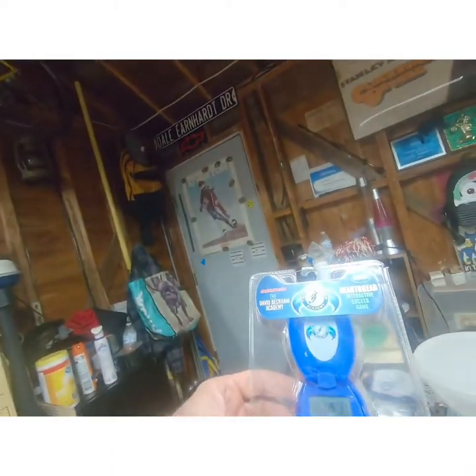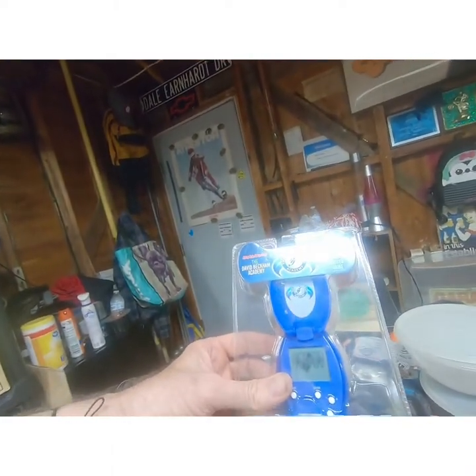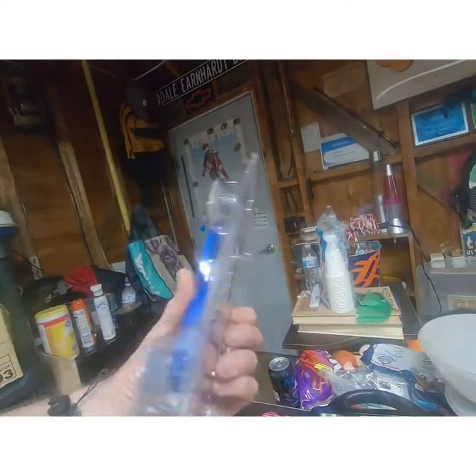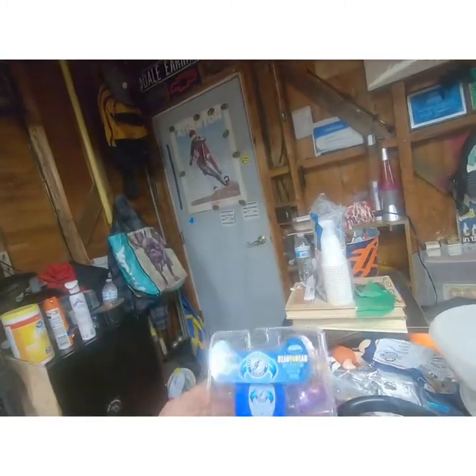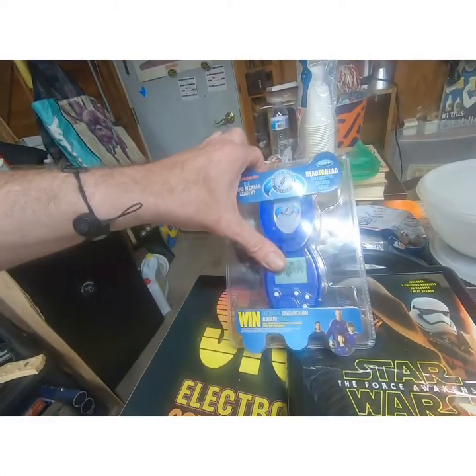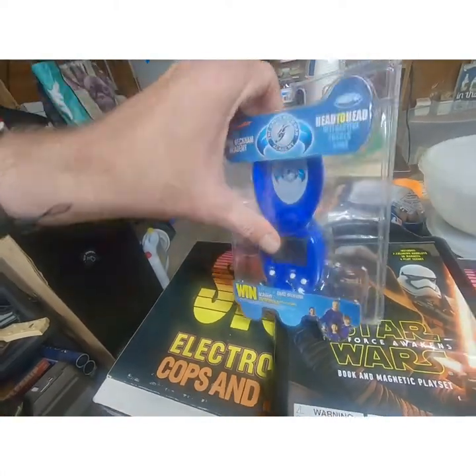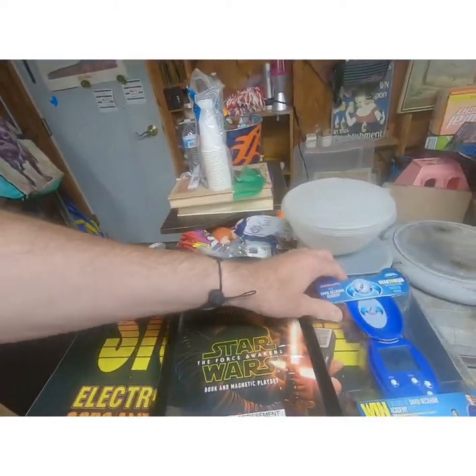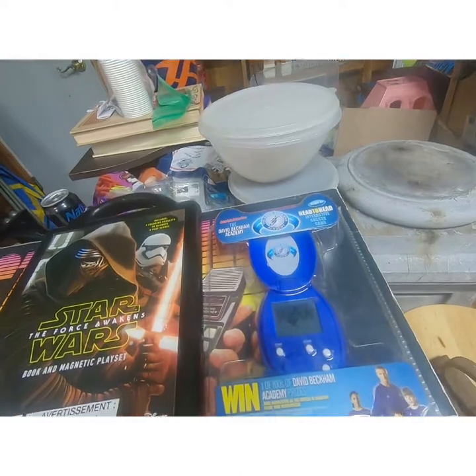Picked up this David Beckham Academy head-to-head interactive soccer game. It's brand new. It does not have the instructions, and they probably took out the thing to win something. It's been cut open, but they don't go for a whole lot, but it hasn't been used yet, so we'll see.